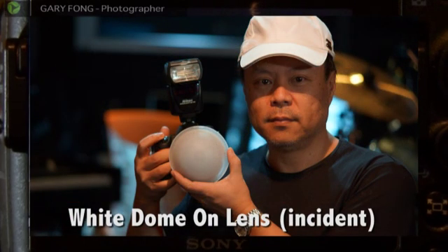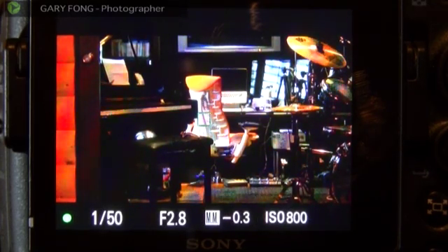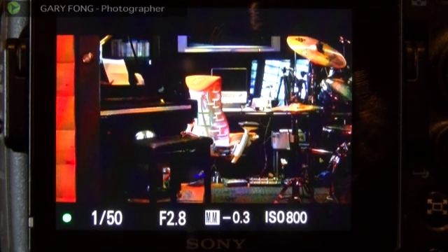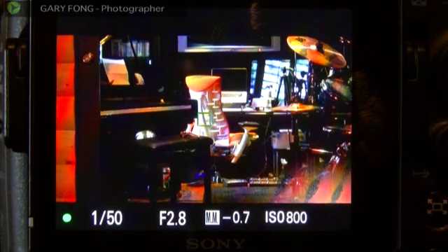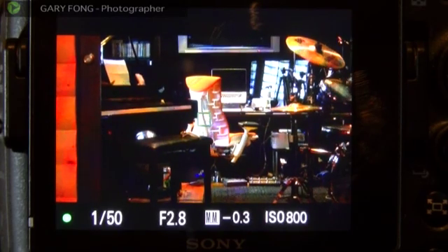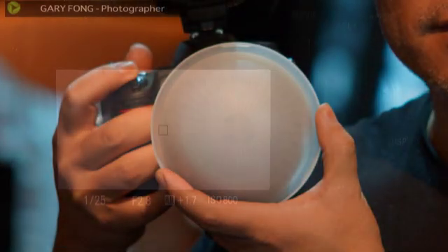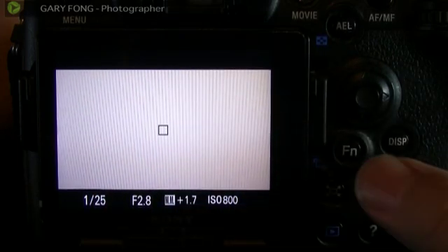Taking the reference shot: as you'll notice here, everything is in focus, but what I want to do is intentionally blur the camera a lot so there won't be any fine details or specular lighting spots that could throw different colors onto my reference photo. I'm going to deliberately take it way out of focus — like that. I'm going to zoom in, so it's pretty badly out of focus. I don't care what it's looking at; what I care about is the light hitting the front of this lens. So I'll put the dome over the camera, and you can see I've got a very even illumination reference photo.